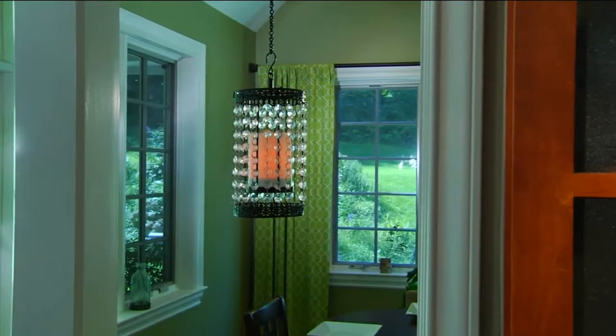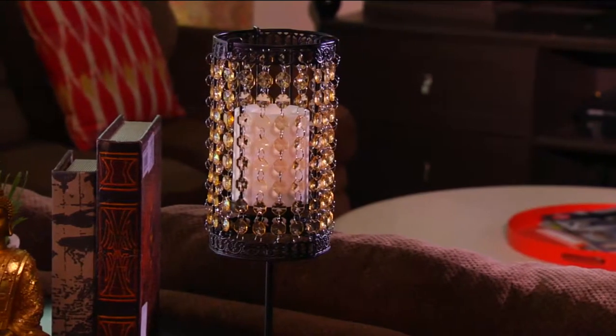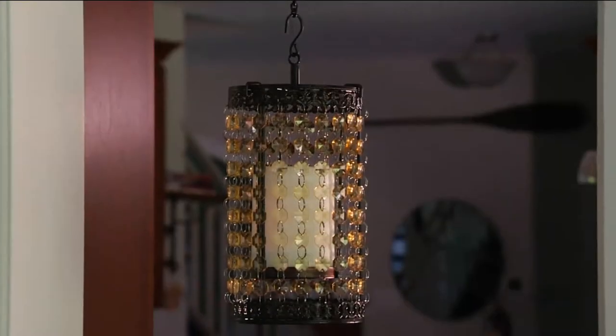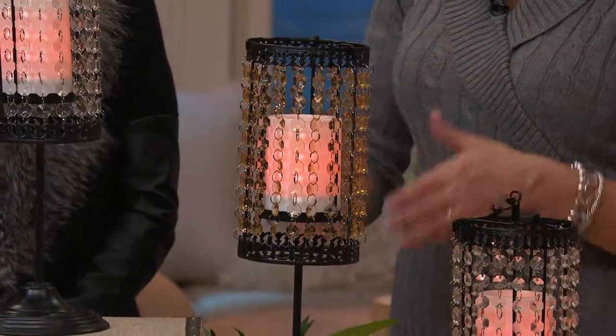I was even thinking, when your daughter Bree gets older, if someone has a daughter who's a tween, this is a great way to have a little chandelier in their bedroom. You could hang it over a small table so they had their own little posh corner. My neighbor — we did a little house tour once — she has something like this even above her bathtub. People are doing chandeliers above that. This is a great way to give yourself some little posh elegance. I like those lonely corners in the house that you just need a little something — this is perfect for those.